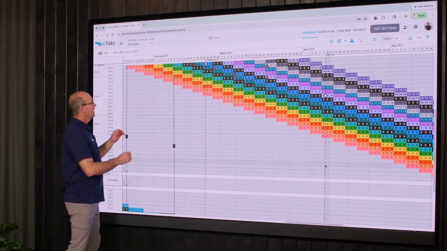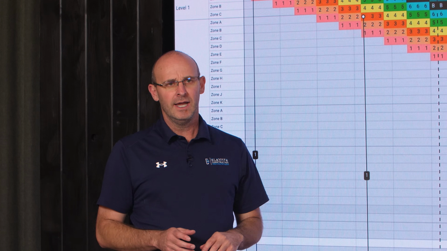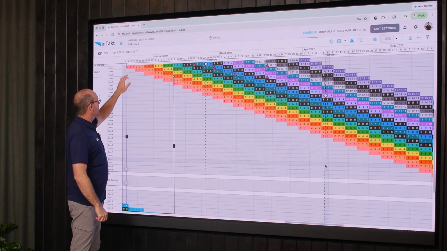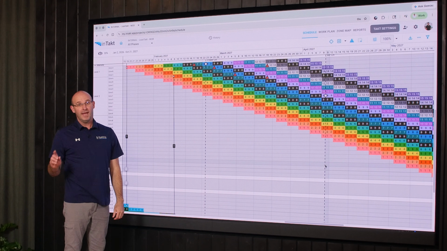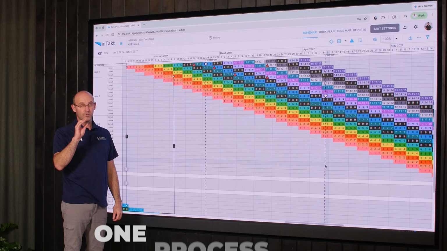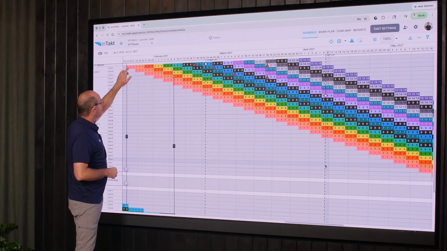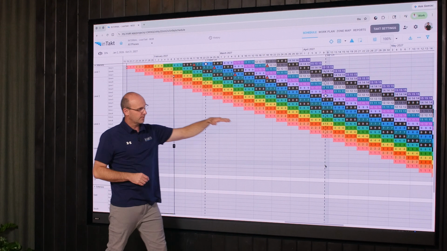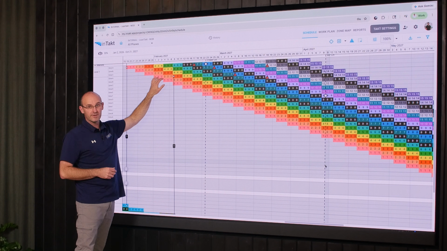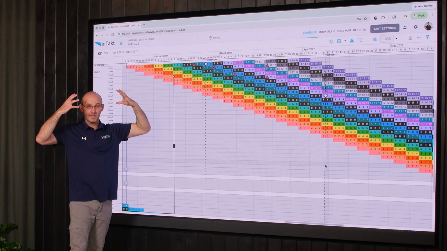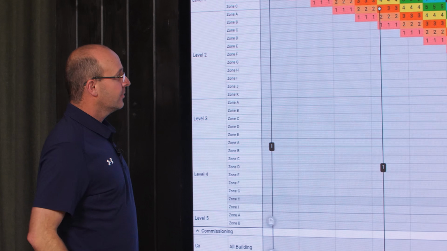One way is where, and this is the genius of TAKT planning, even though TAKT works in any kind of building, even though it doesn't have repetition, the TAKT planning, steering, and control process will plan processes flowing through any type of building, and it will allow the crew through one process flow to learn and get better, so that by the time they get to the end, they are really, really good. This is like running a football play over and over until it's muscle memory, and then they go win a championship. So that's the genius of TAKT.